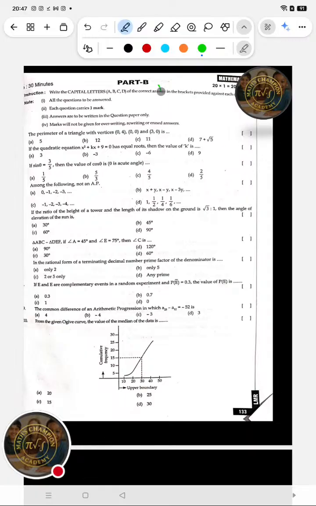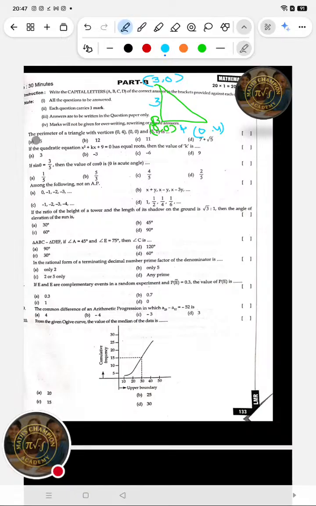If we draw a triangle here, (0, 0) is point B. If you take one more point, (0, 4), that is point A, and here it is (3, 0). From 0 to here, this distance is 4, and from 0 to this side, the distance is 3.